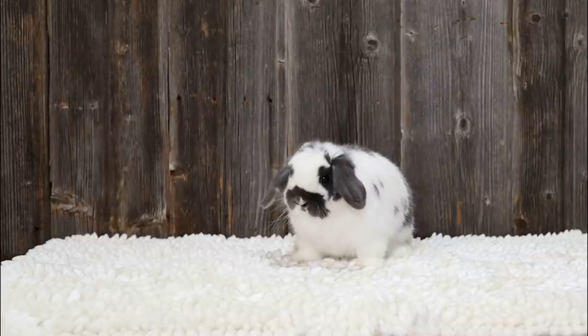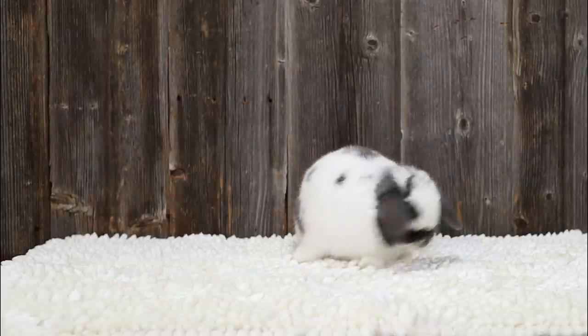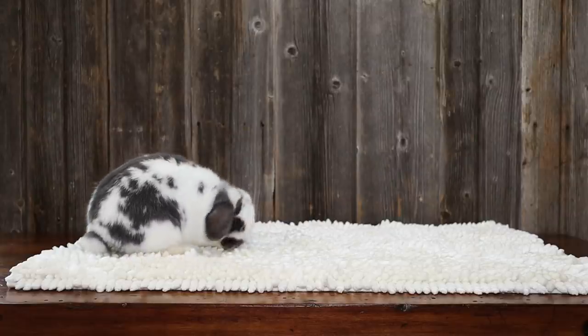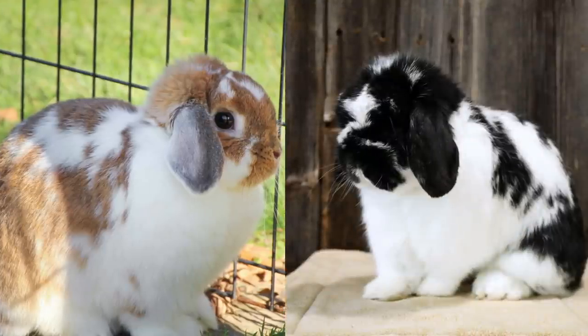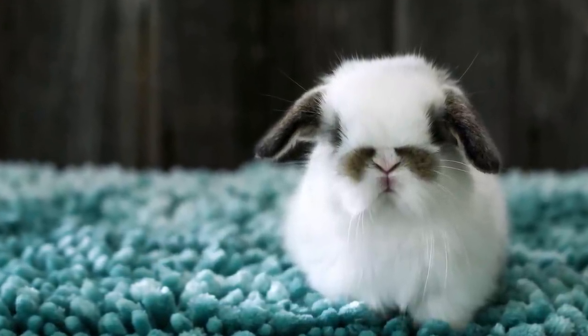And this is my new bunny, Yoshi. Yoshi is a broken blue buck; he is right around three months old. He's super cute and tiny. And even more special is that he is a grandson of Timmy. Years ago, I bred my broken orange doe named Kaylee to my broken black buck, Timmy. As most of you know, Timmy is probably my favorite buck of all time, and he passed away last summer. So Kaylee and Timmy had a Charlie chestnut buck named Luigi. Charlie just means that the bunny has less than 10% coloring on it. I loved Luigi.